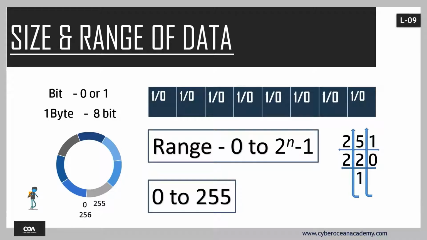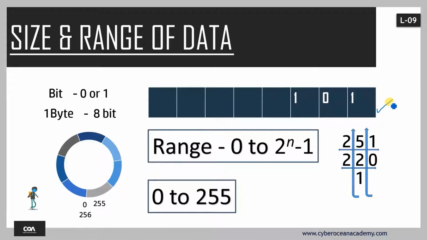The smallest unit of memory is the bit, and a byte is basically 8 bits. When you store a number in a computer, you have to store it in binary form. It may be 8 bits, 16 bits, 32 bits or 64 bits. If you take 1 byte of data, that means you have a storage of 8 bits. So 1 byte is equivalent to 8 bits, and every single bit is either 0 or 1. These are the different states of 8-bit data.